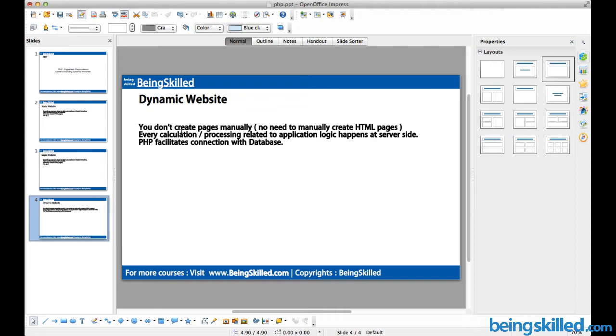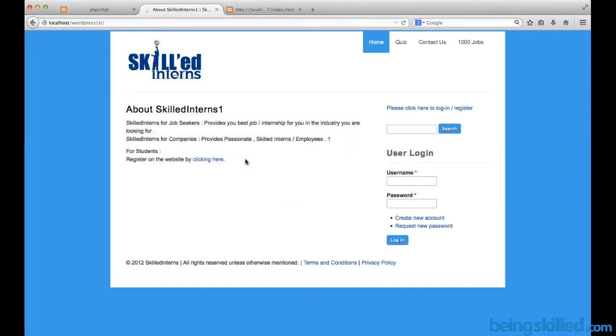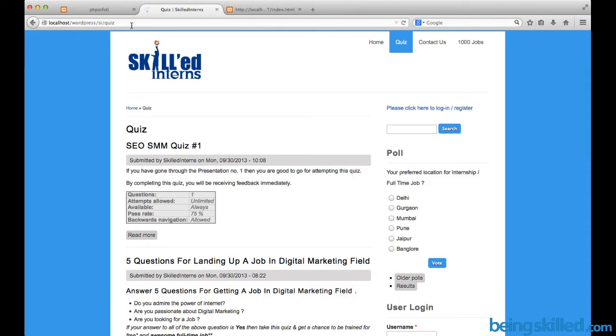So let's see how the static website and dynamic website look. We are shown this screen. If we consider this website which does nothing, not even form submission, then this can be an example of a static website. When we go to quiz, it will open the quiz page, and every page will have .html as its suffix.